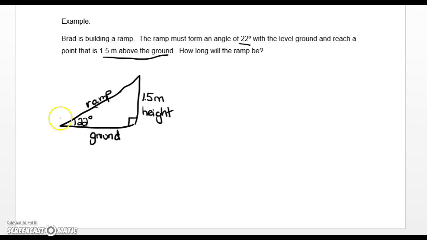Once we've drawn a diagram and filled in all of our information, our next step is to label our triangle. And this is going to be just in general for every single one of these lessons from here on out. You're always going to want to label your triangle. Looking at our angle here, the side across or opposite the angle is this 1.5. So this 1.5 meters is your opposite side. And then going from this 90 degrees going across, this one here is your hypotenuse. In this case, we're looking for your hypotenuse, which we'll say is x.